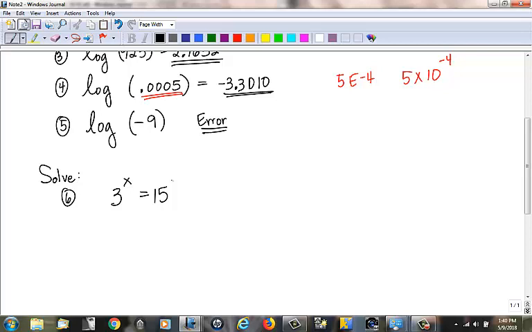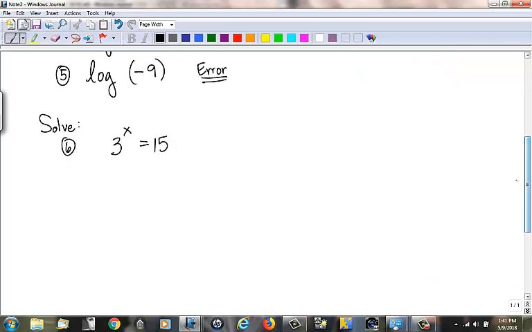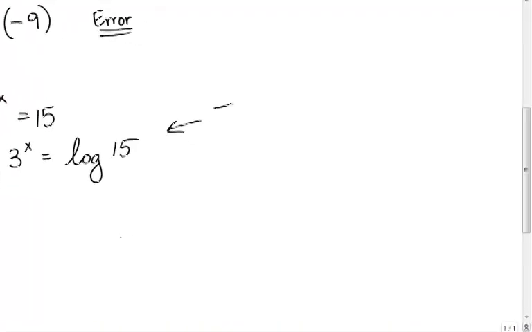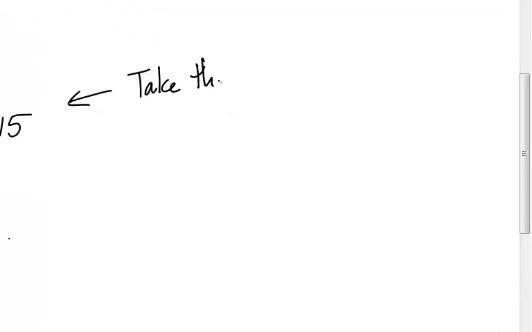This is why we do logarithms. If there's a variable up as an exponent, that's when you do logarithms. So you can estimate it and say x is between 2 and 3, but I want it to 4 decimal places. So here's how you solve this problem. The first step, and don't skip this step, is take the log of both sides. All you do on the first step is write log in front of both parts.